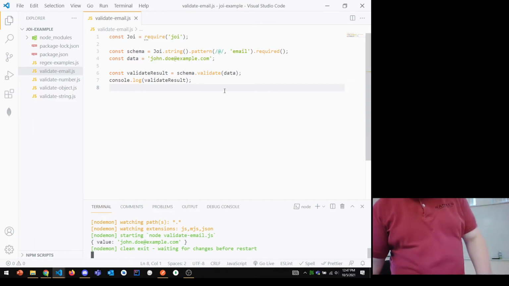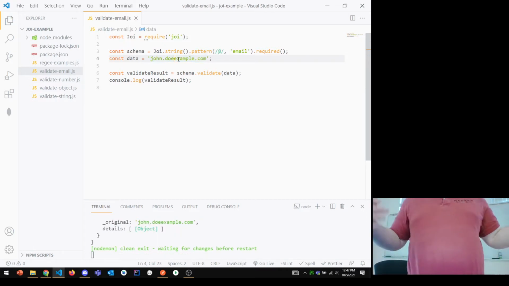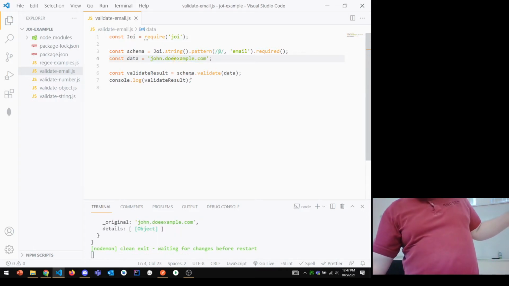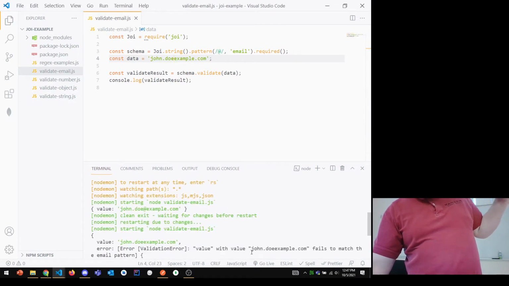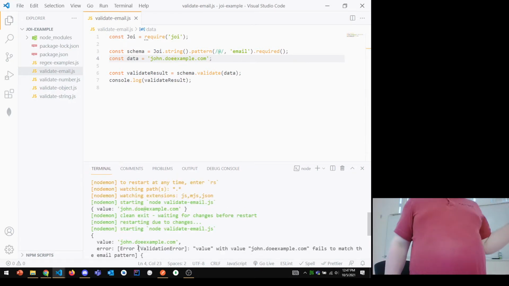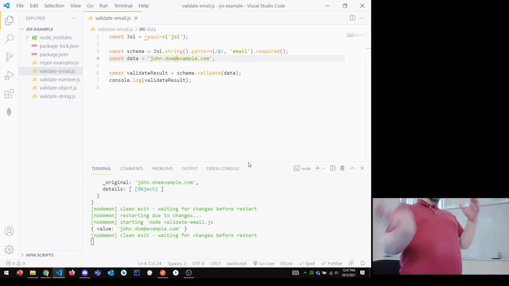And I could modify this slightly because remember we're seeing that the @ is what's required. So if I just drop the @, okay, good. I see an error, and that error says that it doesn't match the email pattern because it doesn't have that @ in there. Okay, so I can do some quick testing and kind of play around with it there and see what works and what doesn't work. Okay, which is a good kind of testing ground so far, right?